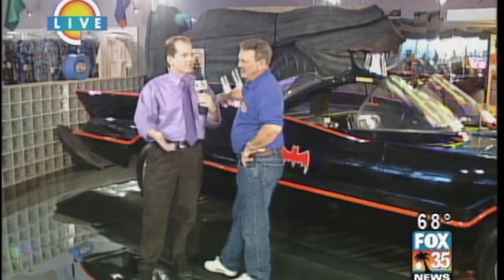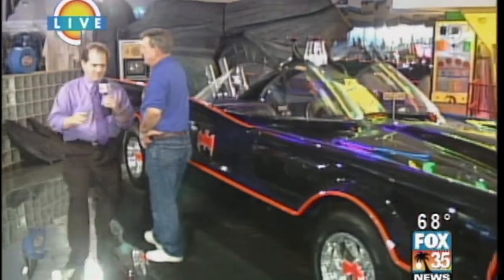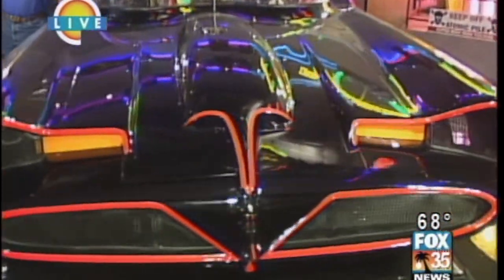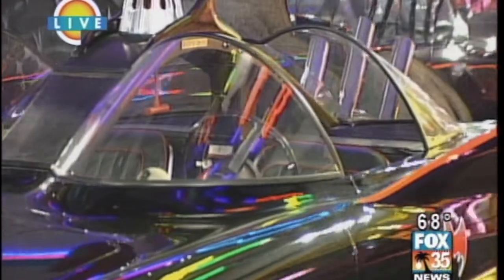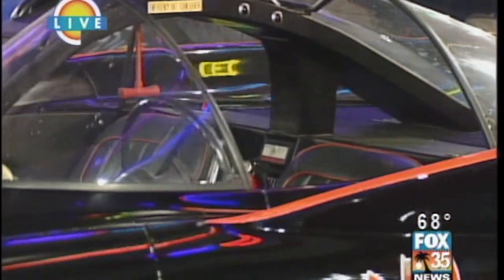How many cars do you have here? We have approximately 100 to 110 different cars and motorcycles at all times. You've got some movie stuff, some TV stuff, but then you've got some more traditional customized cars. Yeah, we have muscle cars, classic cars, Winston Cup race cars, a great selection of motorcycles, a bunch of Indian motorcycles. Really nice, along with our movie cars.